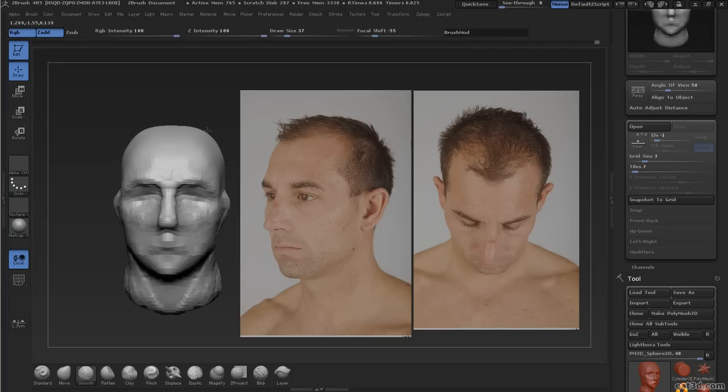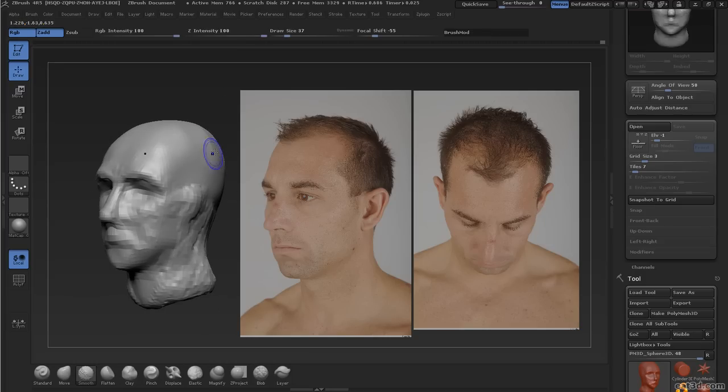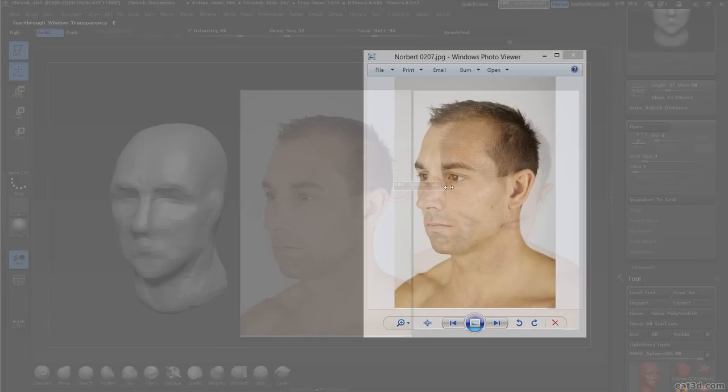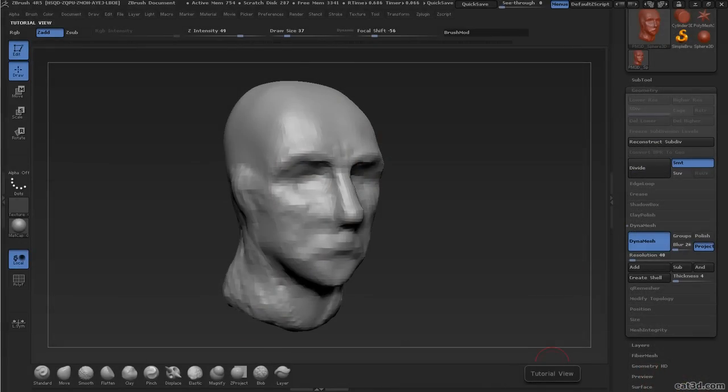I personally think that while it's nice to have these images open, if you're working with limited space, it's a lot nicer to have these images just open in the background for you to use transparency to see through and have as many images as you want here, which you can then switch between just using regular Windows functions of opening and closing images and layering them behind each other and choosing the one you want.